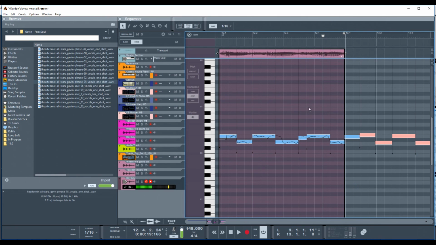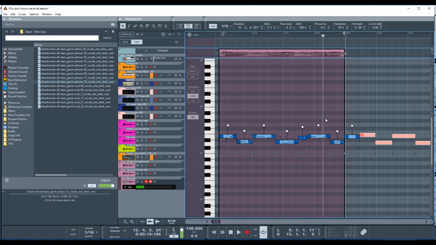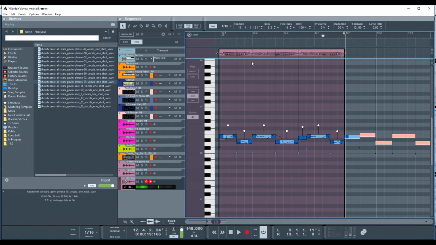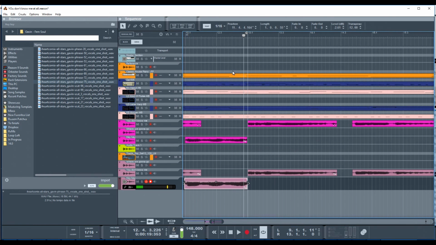That's close, but it sounds like a very angry robot now. And that's not what we're going for. So hit Control A to select this whole section. And we're going to try messing around with the formant. And what happens if we bring this down 12? Now that sounds both more human and less human, and that's exactly the sound I'm going for. Just trying to fill up a little bit of space, but not really overwhelm the mix.